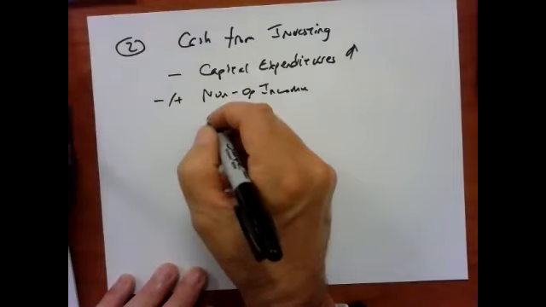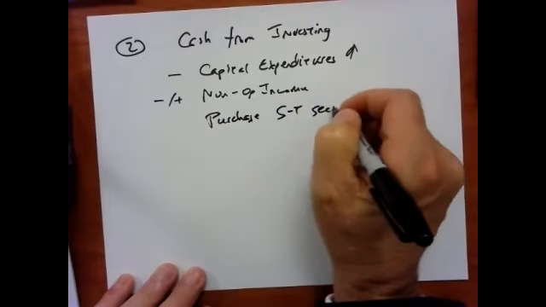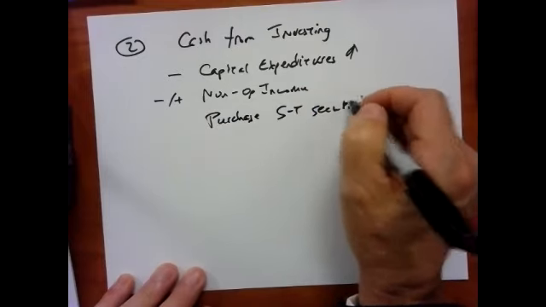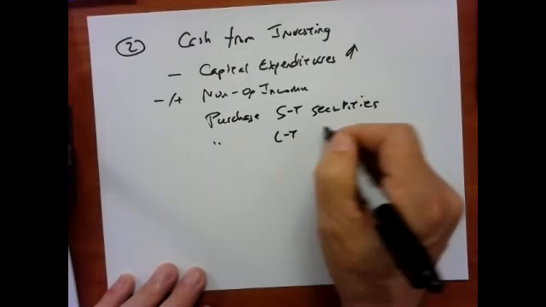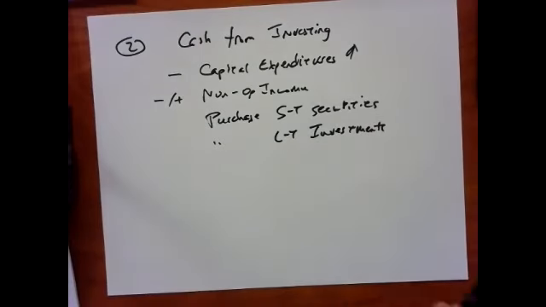If you purchase short-term securities or long-term investments, right? What happens to your cash levels? These are not physical things. So just think everything held equal, right? What do you have to do? If you're going to buy CDs, right, because you want to take your money out of your checking account and put it aside for a bit, you've got to take money out of your checking account and give it to the bank. That's a decrease in your cash flow.